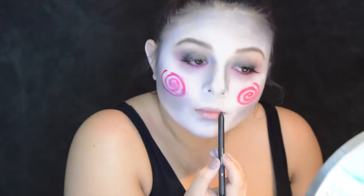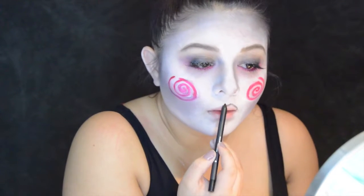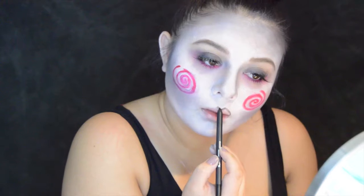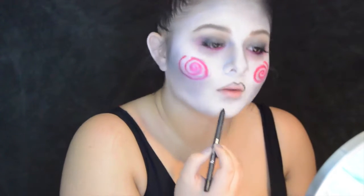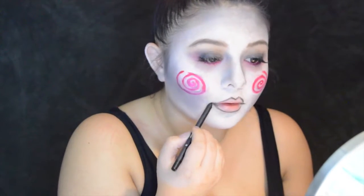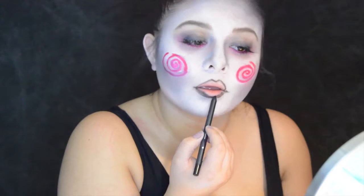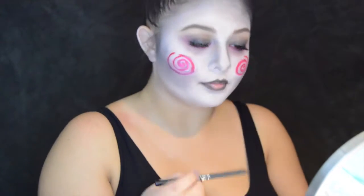Now taking the Kylie Lip Kit liner pencil in Dead of Night, I'm going to be lining my lips, and I want to make sure the points, which is the tops of my lips, are a little more pointier than usual. I also dragged it in a little bit so I can get that gradient effect and it won't be like black with a red harsh line.